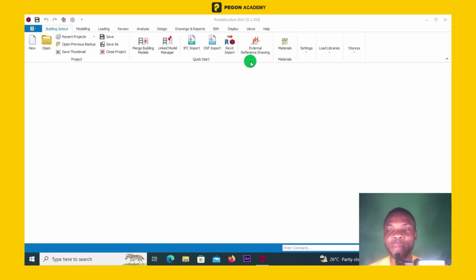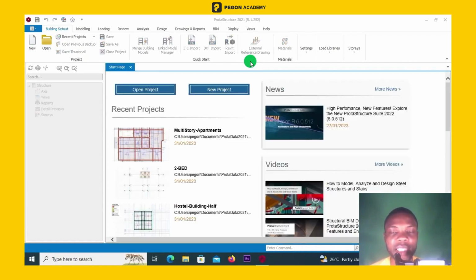I believe if you're into structural or architectural design, software is very good for you. Gone are the days when we did manual designs with paper and pencil and did our calculations by hand. People now need fast and efficient work, which is why software is very useful for everyone in the construction industry.